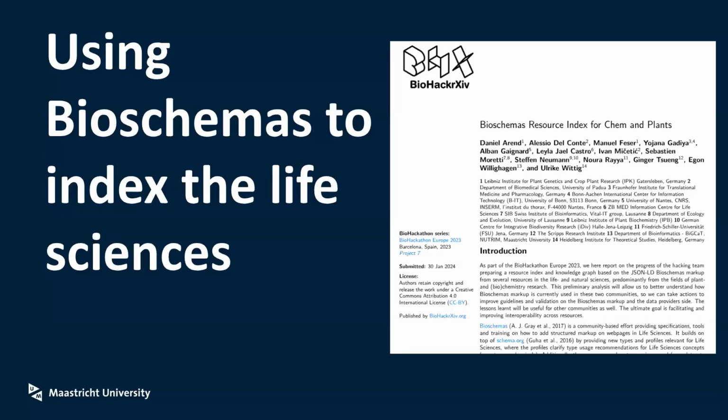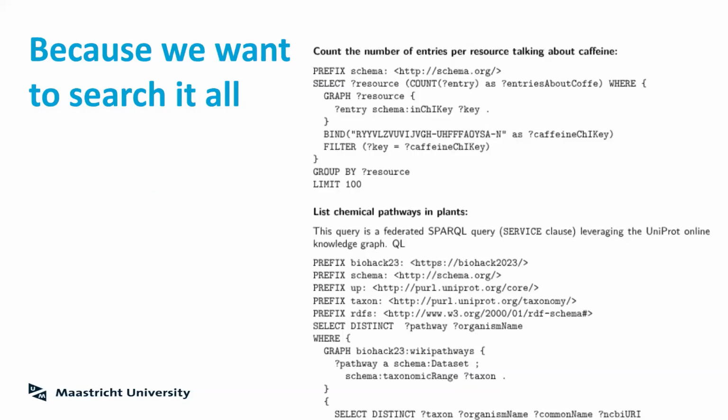But the problem that we had there is, well, we know the large databases, but we actually would like to search the whole internet, and find the really small web pages, the small databases, maybe just a web page from an individual researcher saying, hey, today I'm interested in this chemical. We want to search it all.